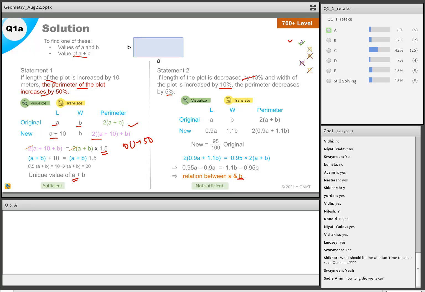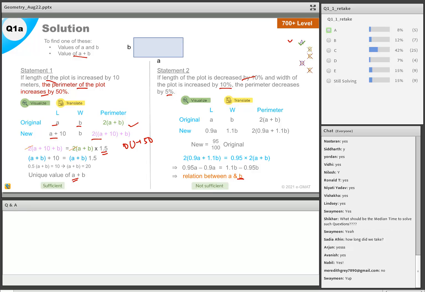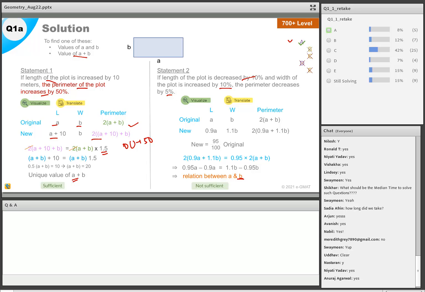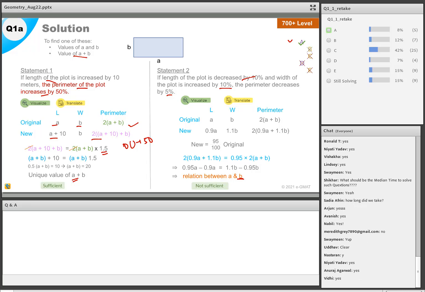Right? All right, tell me then in the chat pod, are these two questions perfectly clear to all of you? And again, if you have a question, please ask that to me so that I can clear that out. Meredith, please tell me what's the issue that you're facing very quickly, please. Or you can put that out in the Q&A pod. I'll take care of that.